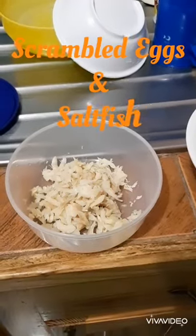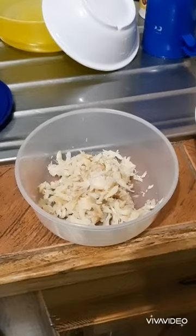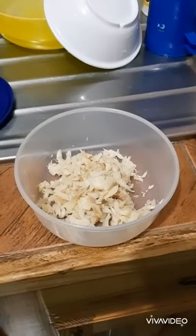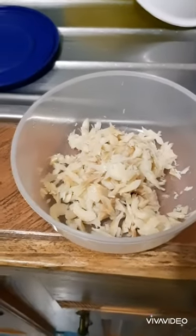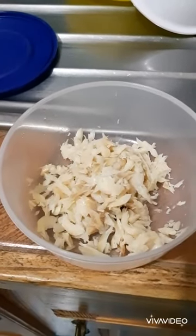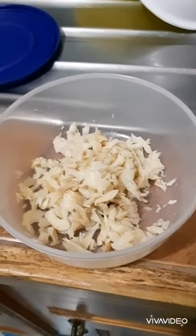This is a simple recipe. You can make it either for dinner or you can make it for breakfast. So what I'm doing right now is I have some saltfish, which I gently fluffed. So you don't want the saltfish too big, so you just want to fluff it out so you get some fine pieces in.